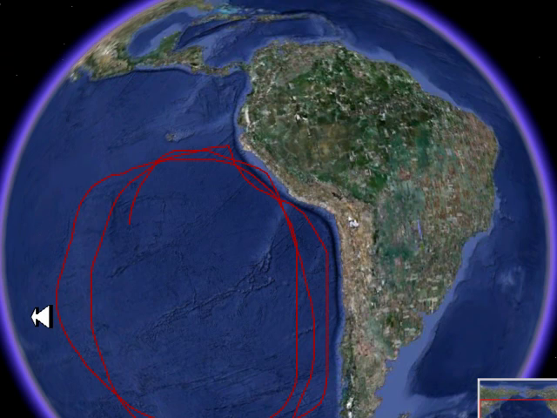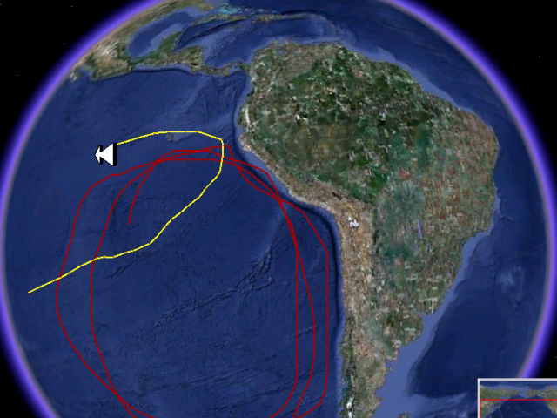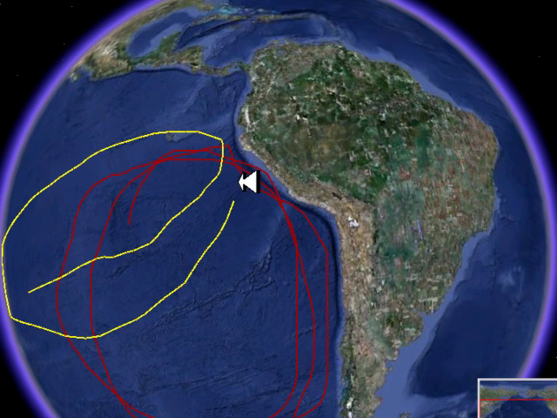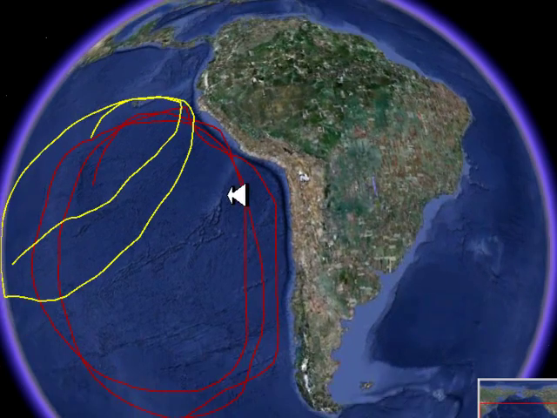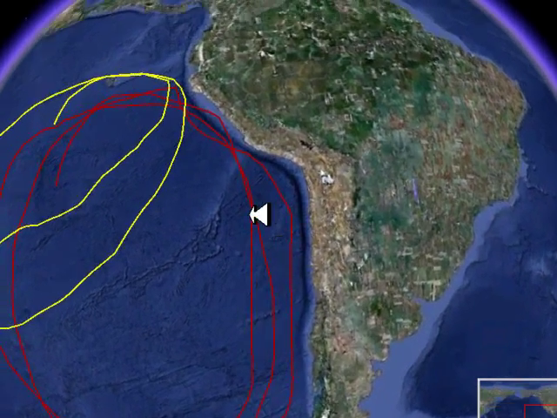It comes here, and then intersects this one, and comes all the way here, and does this one. So you can imagine what happened here. You have an area of contact of two currents, one warm, that is the yellow, and one red, that comes bringing cold waters from the Antarctica.